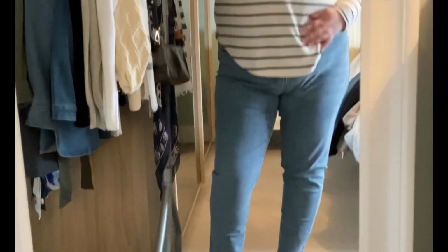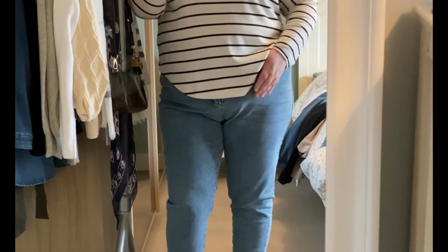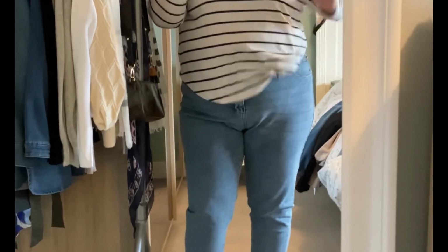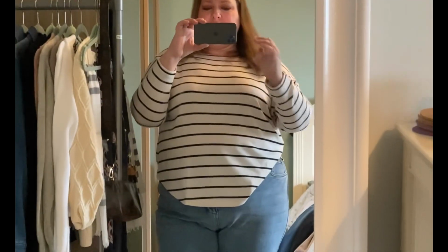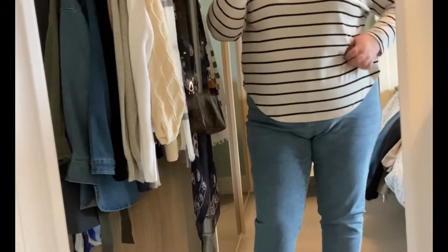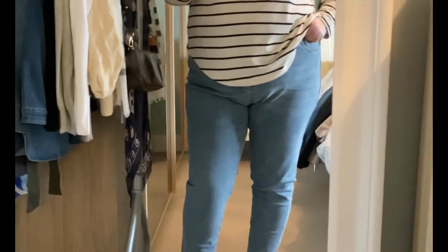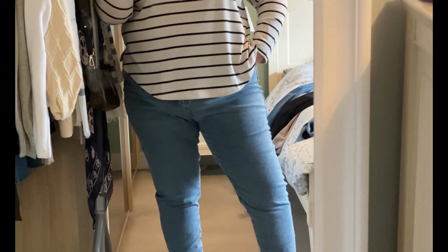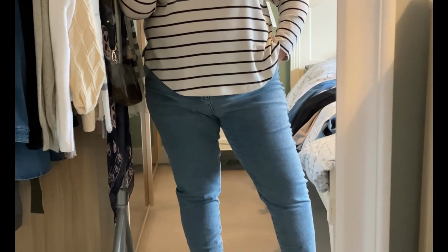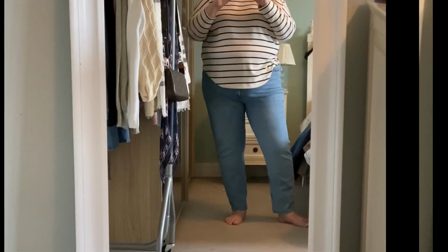What I would say about these is that the waist is very nice and high, but it really curves in. You can see it's not that tight on the tummy, the panel at the front, but then it really goes in sort of like this. And that's really not what I need. What I need is to be sucked in here, but for there to be stretch on the waistband. And this is a rigid waistband with no stretch. So I think it will be fine in about 4 weeks. But at the moment, I still have not lost that much. And also I'm at the time of the month where trying on jeans is probably not a good idea. Anyway, these are by Cotton On at ASOS.